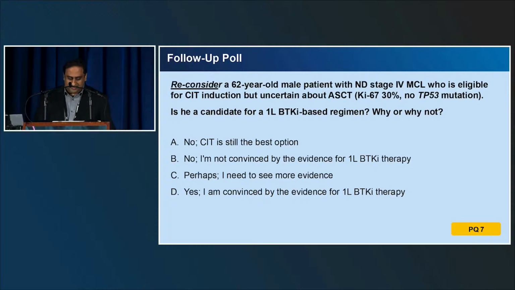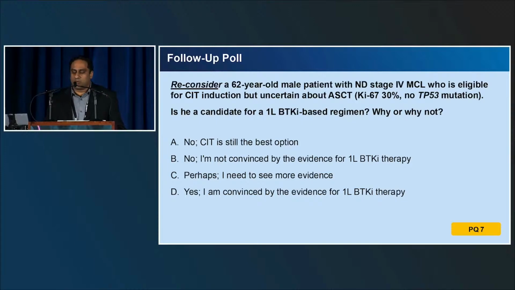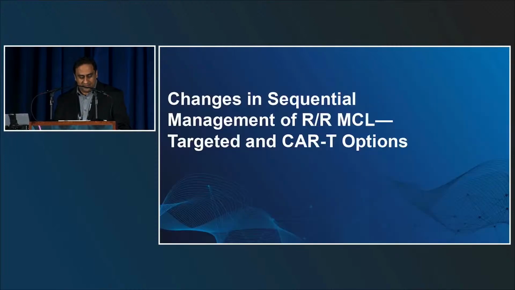All right, so it looks like the data here has been convincing. What I would simply say is that there is more than one right approach in mantle cell, and you do need to think both about the age of the patient, sequential treatments like Dr. Patel mentioned, and really, again, the longevity of these different regimens. So moving on now to relapsed refractory mantle cell lymphoma. So we're going down a similar paradigm.